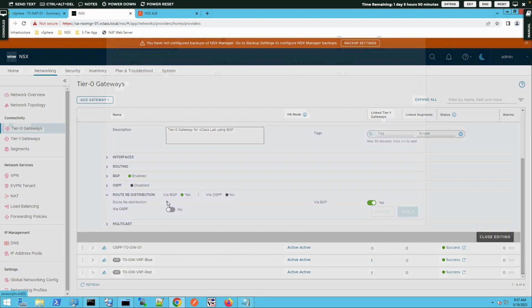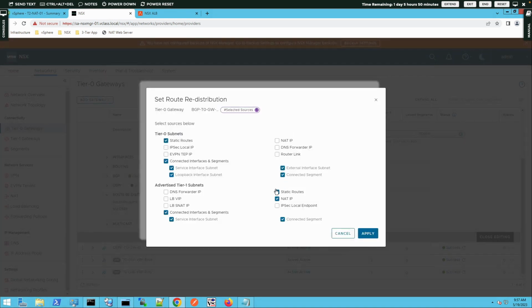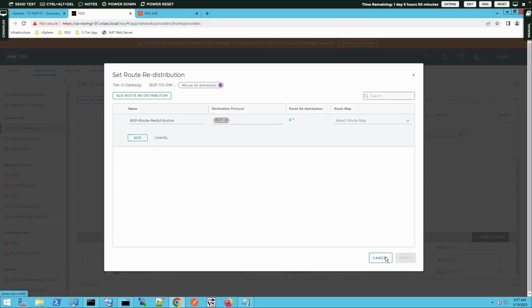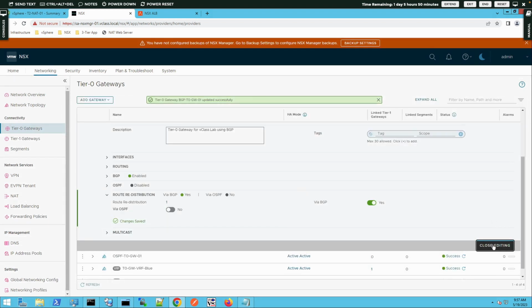We've got our one route redistribution rule set, where we're going to edit this, change our route redistribution to include load balancer VIPs from our advertised tier 1 subnets. All right, let's hit apply and add and apply and save, and then we can close editing.